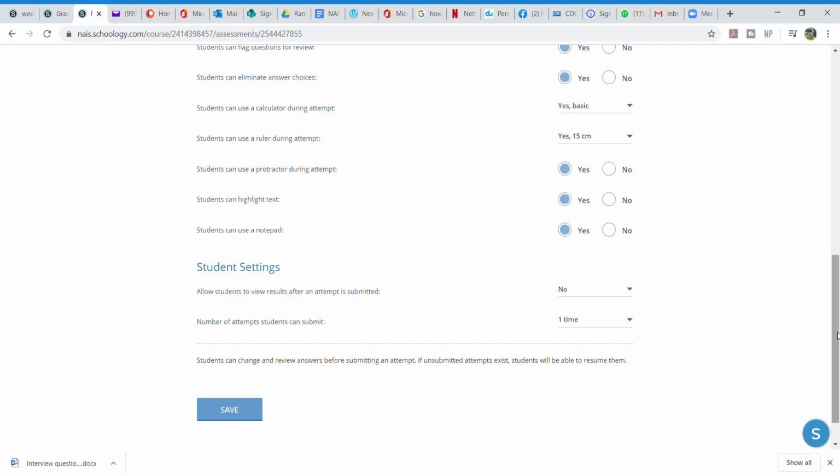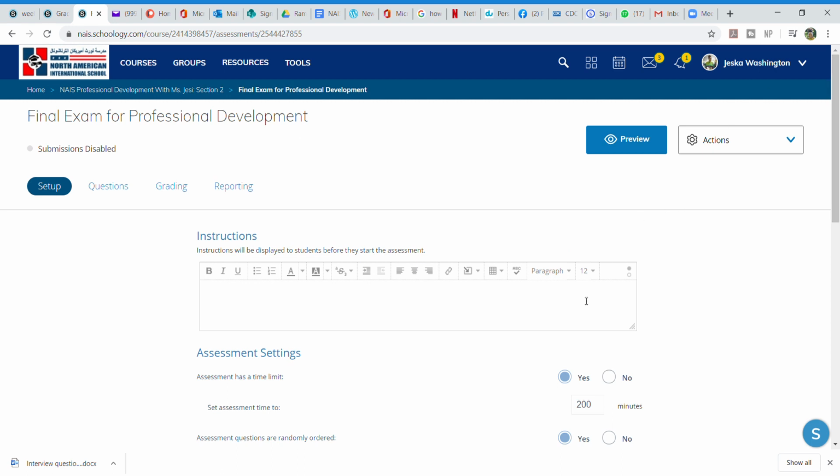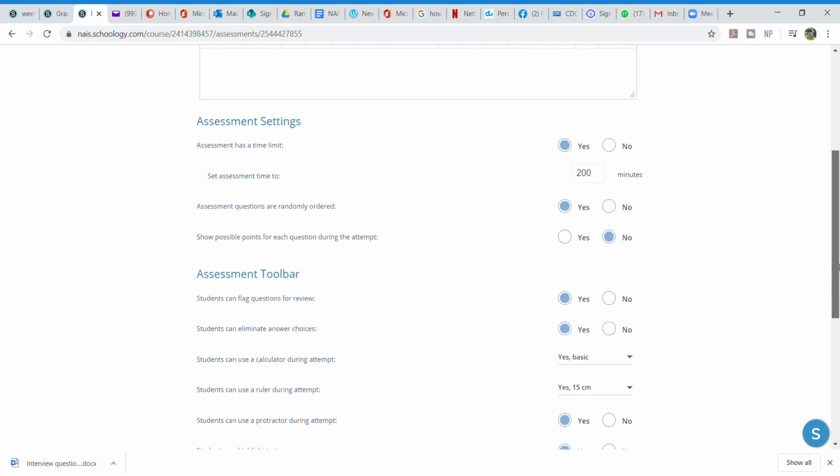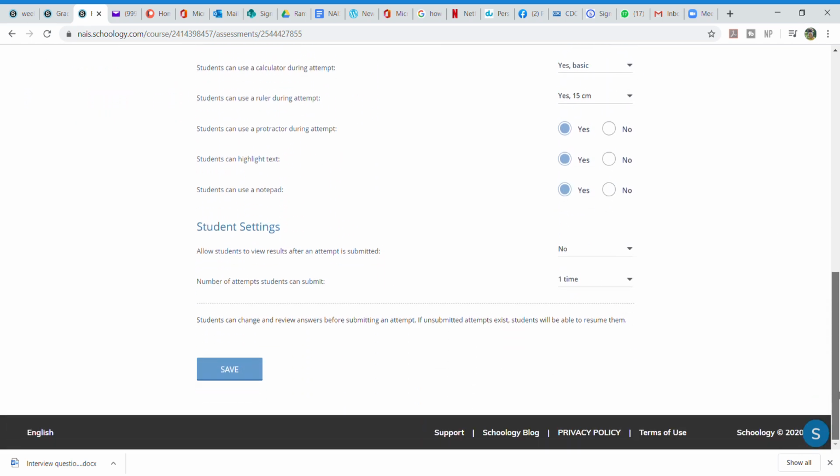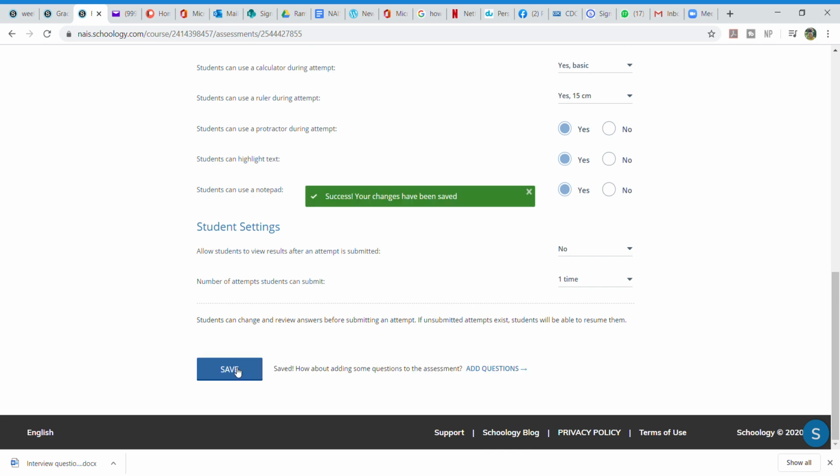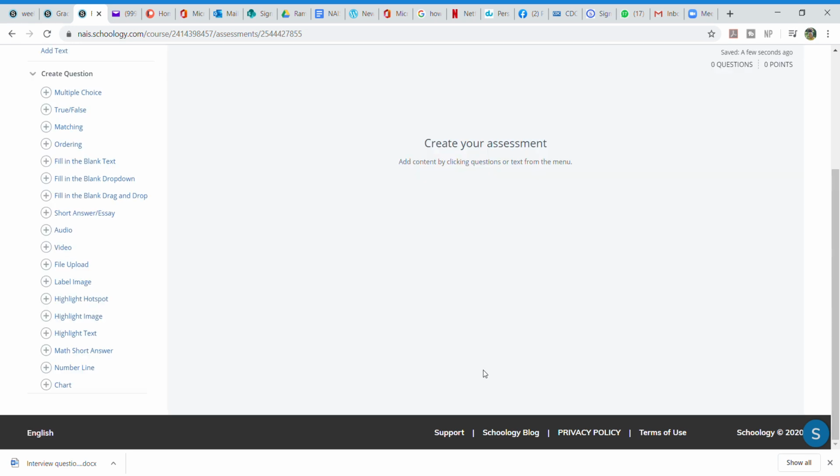In your instructions for grades 6 through 12, you want the students to be able to text their DLL that they are starting. If they have any technical problems during that 3 hours, they need to notify their DLL immediately, and the DLL will then reach out to the teacher on if they need to do anything to fix it. So you need to put that into the instructions. Where can the students notify if they have a technical problem? You will save it, and then now you will go into adding questions.